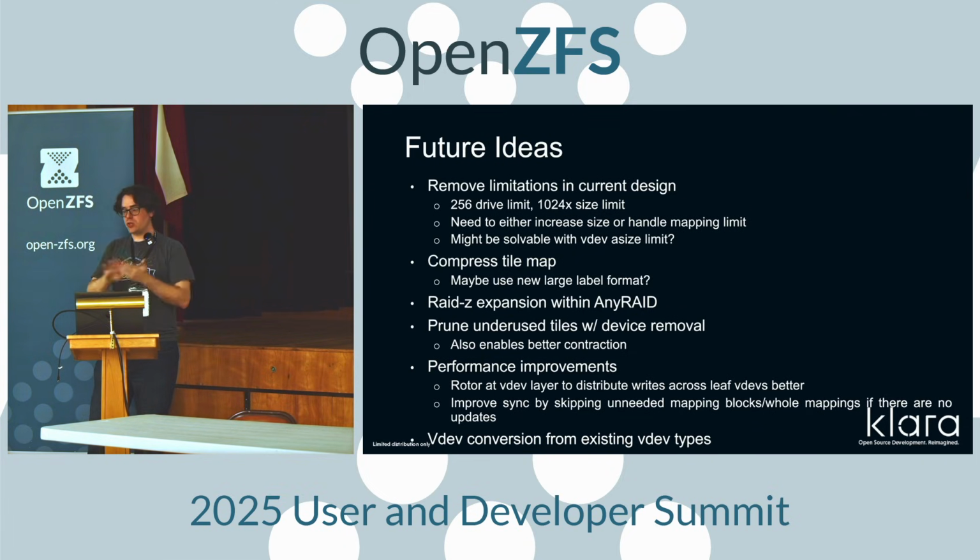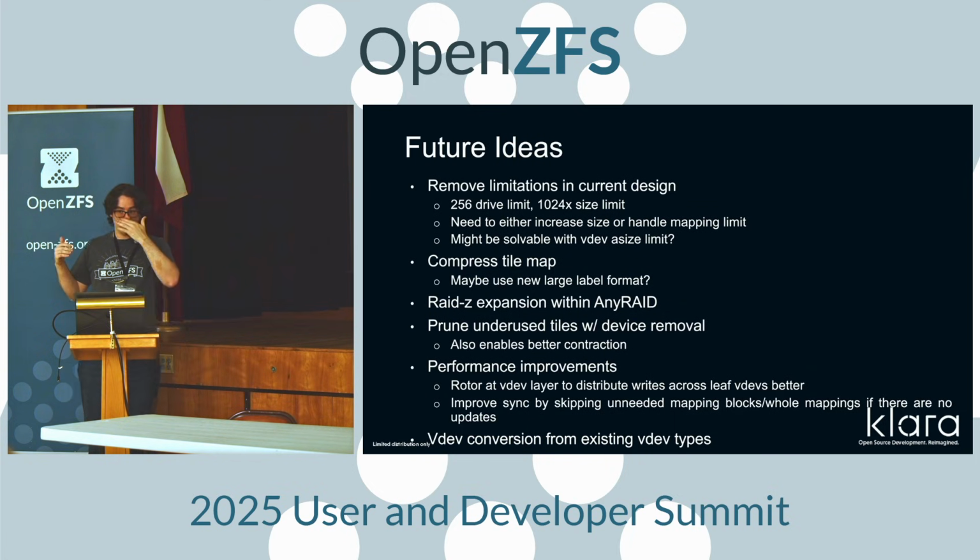But ways to improve it going forwards: when we're doing allocations in ZFS, we have a rotor that picks between the different top-level VDEVs to decide where to put the data. We could have a rotor within the VDEV layer to try to pick between different parts of the VDEV that are backed by these different physical tiles and use that to do a better job of distributing our IOs across the tiles and take better advantage of all the disk bandwidth that you have available. There are limits to this, right? At some point, if one disk is much bigger than the others, you have to do a lot more writes to fill up that disk, and so that disk will eventually be the bottleneck. But there are improvements that could be made there.